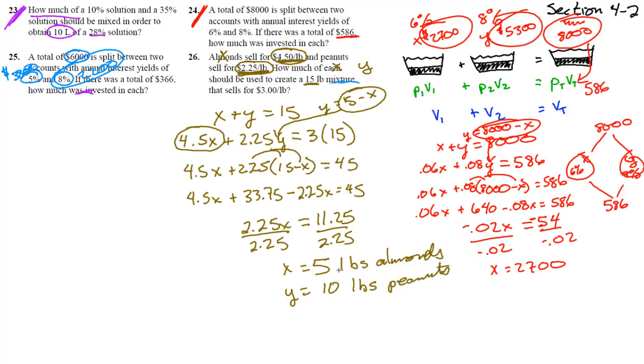And if you look at this, it's kind of cool. Math really is kind of magical in that sense. Notice that the final price is not right in between $2.25 and $4.50. It's actually a lot closer to the $2.25. $3 is only 75 cents off of there, and it's $1.50 off of there. So you had to have more peanuts to allow the price to come all the way down to $3 a pound. So there we have it. Good deal.